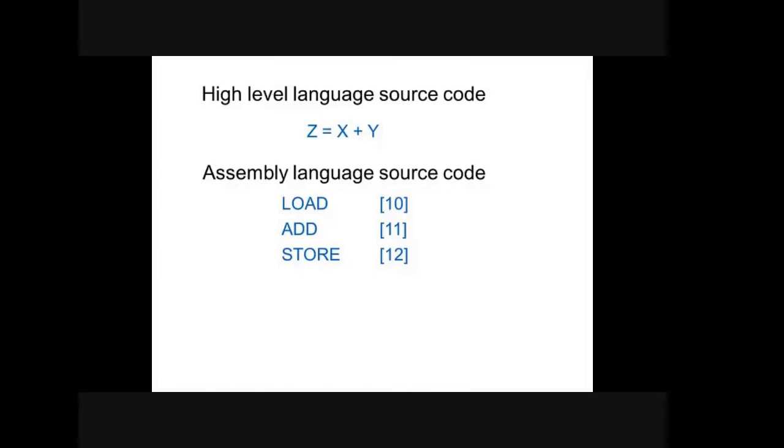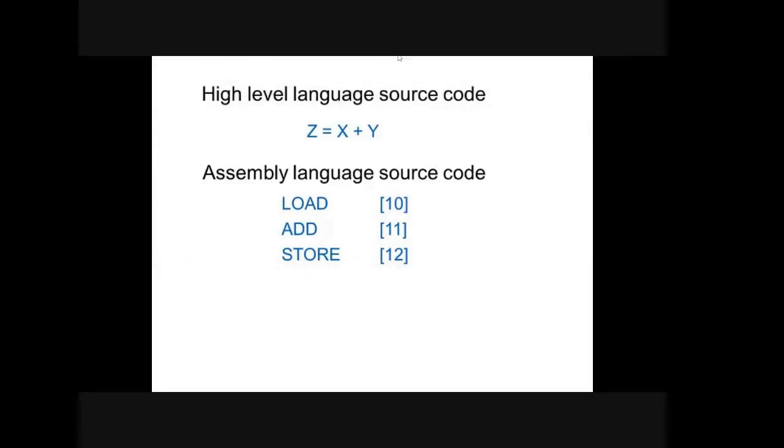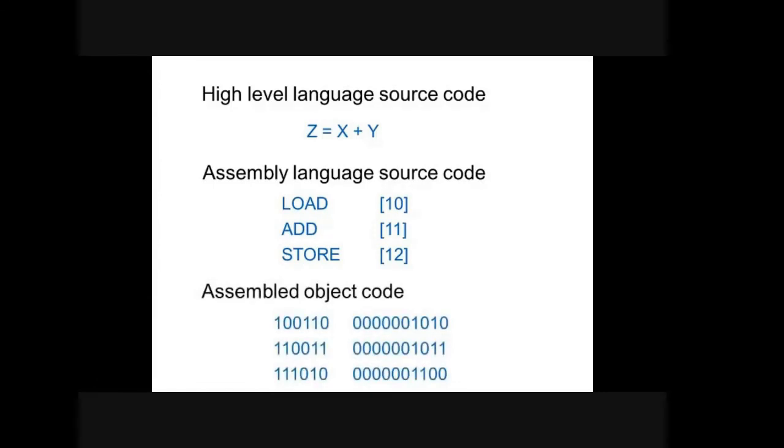Referring to memory addresses by numbers is called direct addressing. Some assembly languages will allow you to use what's called symbolic addresses. So for example, I might say load X, add Y, store Z. That depends on the language. Once my assembly language source code has been turned into machine code, specifically once it's been assembled, it might look something more like this. You can see here we're using 6 bits for the operation code and 10 bits for the operand address. You might find something like this in a very old 16-bit machine.